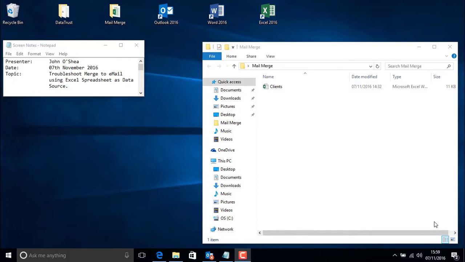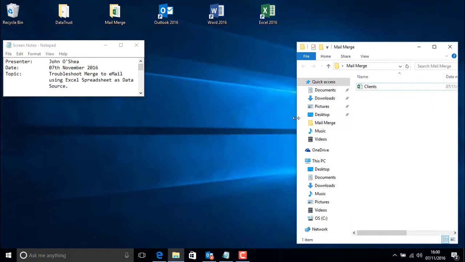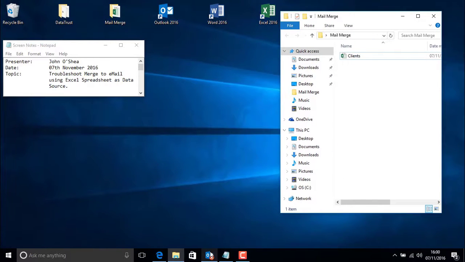Right, so the first breakpoint I'm going to put in is to troubleshoot the possibility, if we're not able to merge to mail, that it's an email problem versus an application problem on our machine. To that end, I want to set up Outlook so that it's not going to send email yet, and prepare it for this process. So I've got Outlook already open here. Okay, so I maximize Outlook.